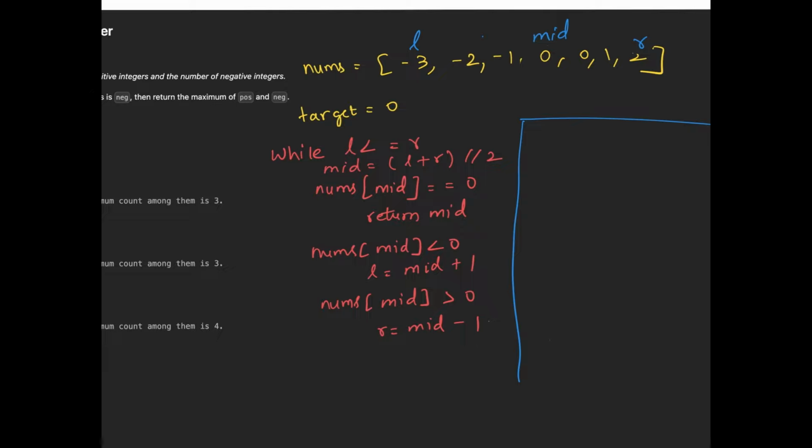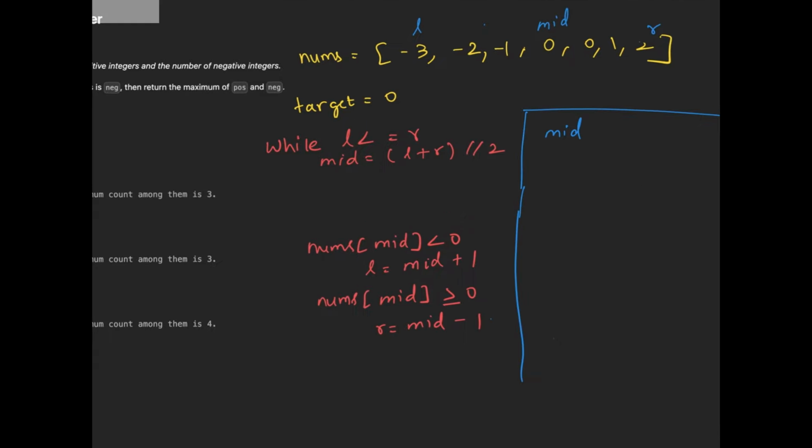Here in the first iteration, mid is at index 3. We return the mid value, which is also the first occurrence. But what happens if we modify the array? Replacing the element at index 2 with 0, we might spot a 0 at index 3 during the first iteration. However, this is not the first occurrence. So to ensure we find the first occurrence of 0, we need to tweak this binary search algorithm.